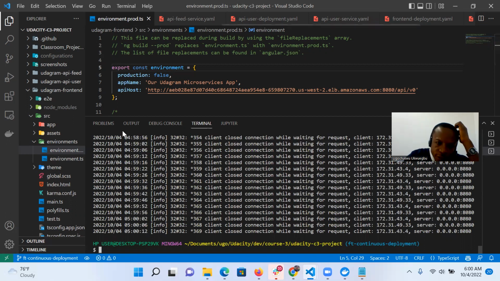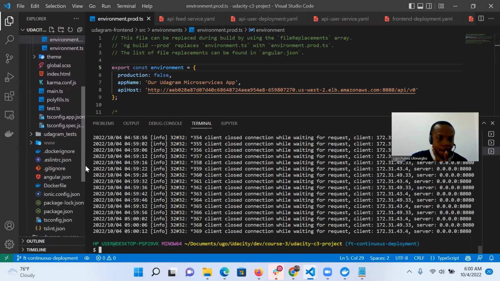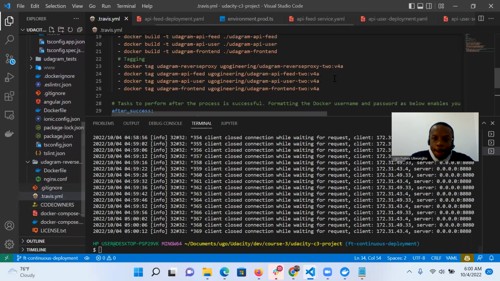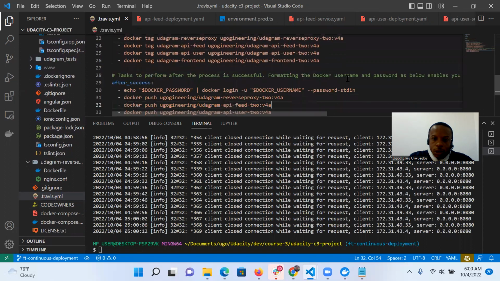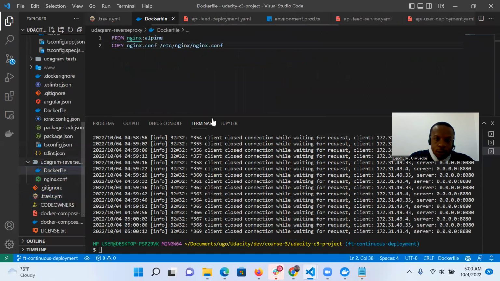Let me review my Travis file. What's not happening here? What am I not doing? No tag. So my reverse proxy. Let's see this.